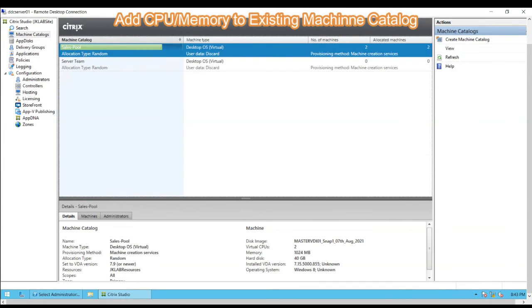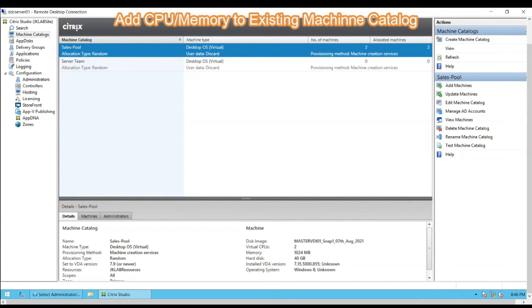You can see that the update wizard has been completed, and now we need to see whether the changes which we have made on this sales VDI pool have been applied or not. For this we can go back to our hypervisor and check the VDIs which belong to that respective machine catalog.